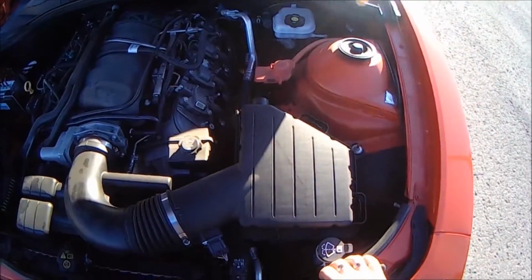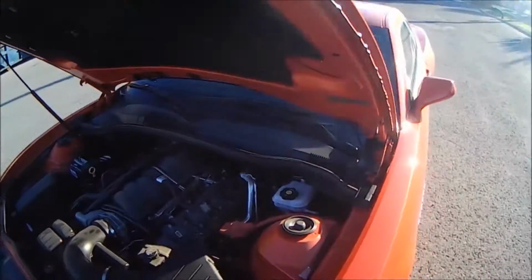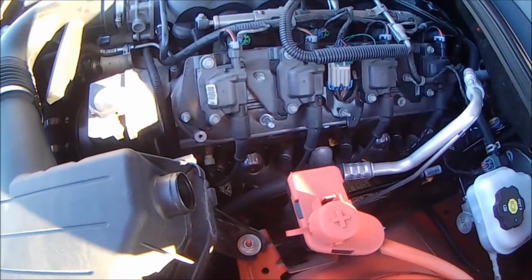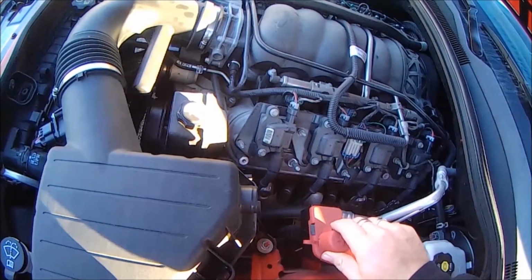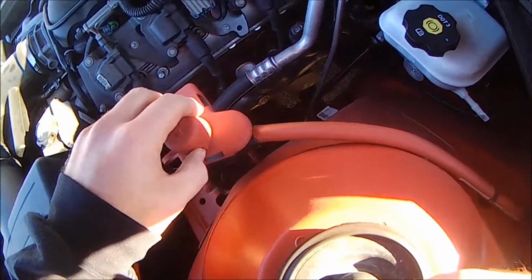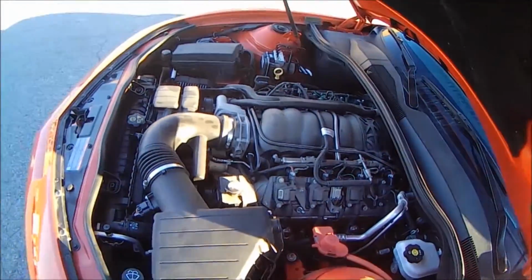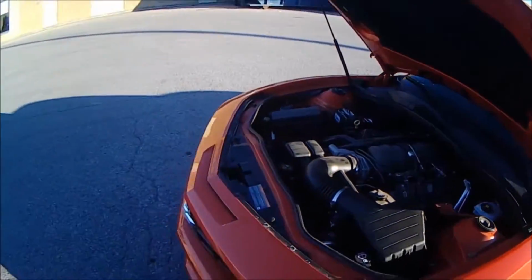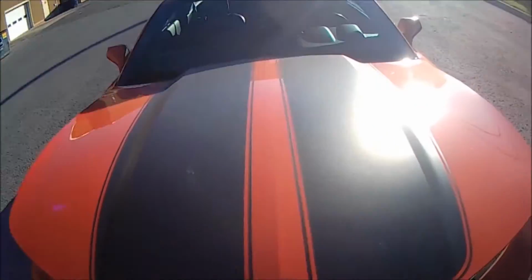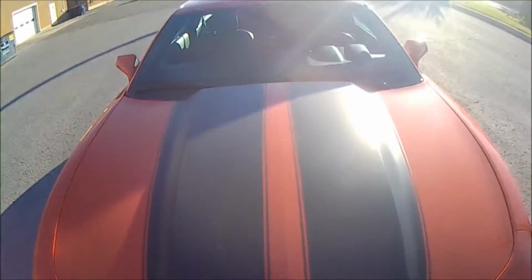The airbox, power steering fluid, your brake fluid, if I recall correctly. As you see, this is... I never even opened that before, so I'm just not gonna mess with it and break it. Actually I will, never mind. So just basically get a boost, and that's pretty much it. Otherwise, this is the L99, and when you close the hood, simply lay it down, little push, and voila.